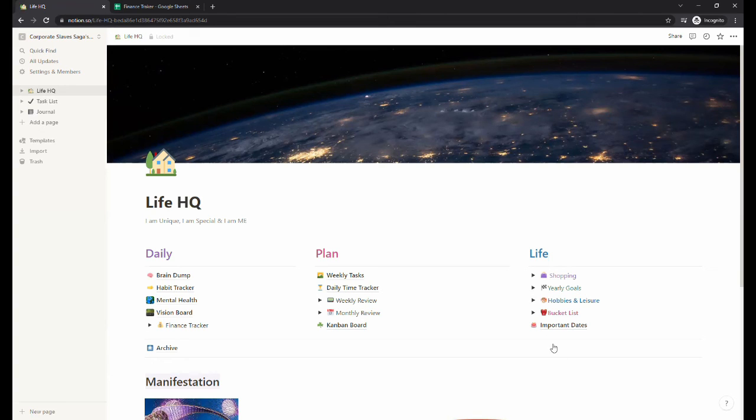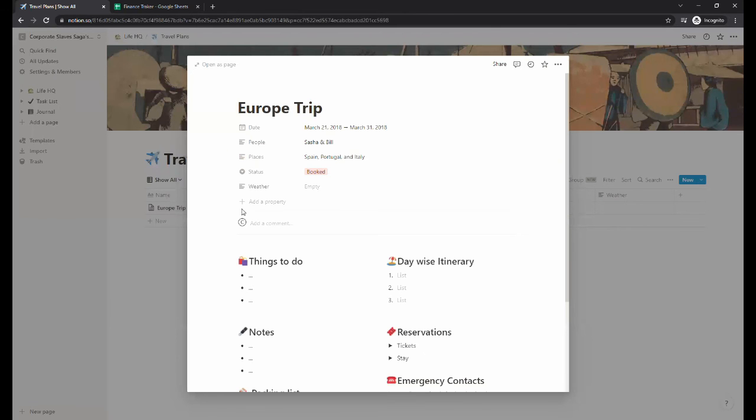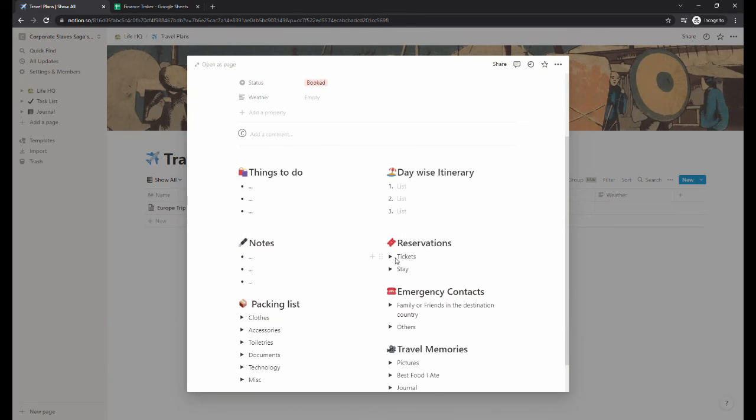For example, I was on the lookout for my travel journal, and this template, I have actually copied it from somebody, and this worked out very well. I just added a few things like the reservation tickets and everything, because this is something as Indians we know we take multiple printouts for, and I needed this to be here.